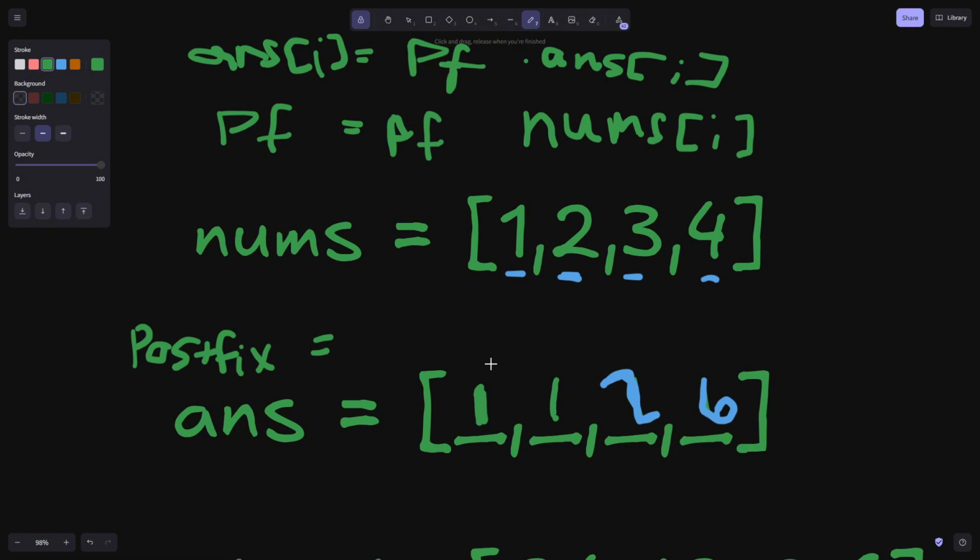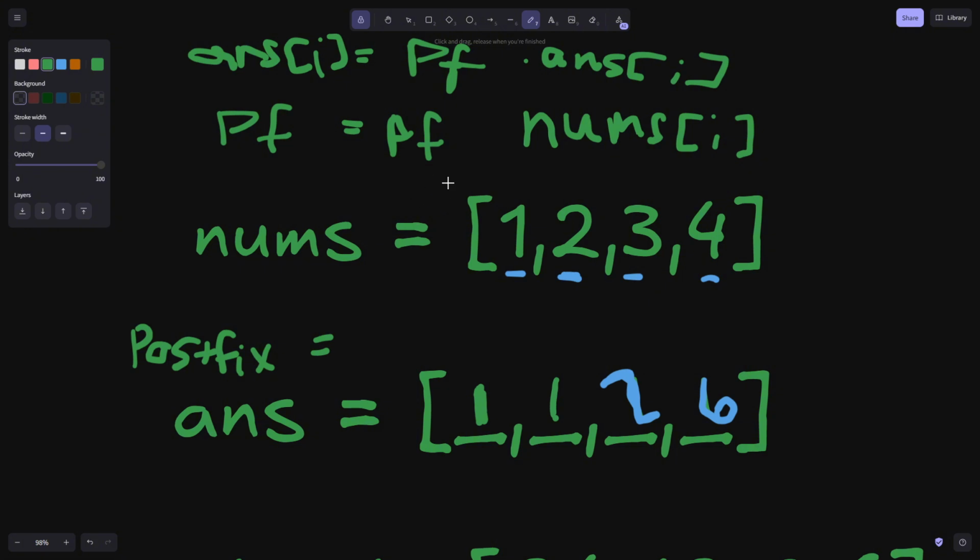So now we handled basically for every spot, what's the multiplication of everything to the left. And before we even do the postfix, let's just verify this, okay? Well, there's nothing to the left of this 1, so it should just be 1, because there's nothing here, right?